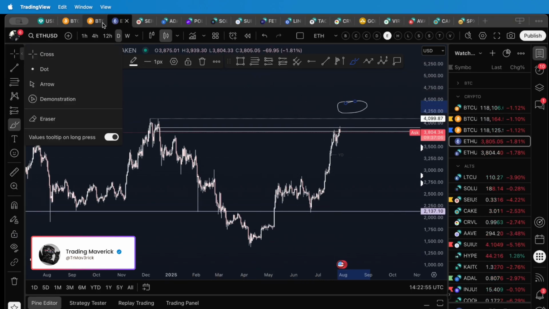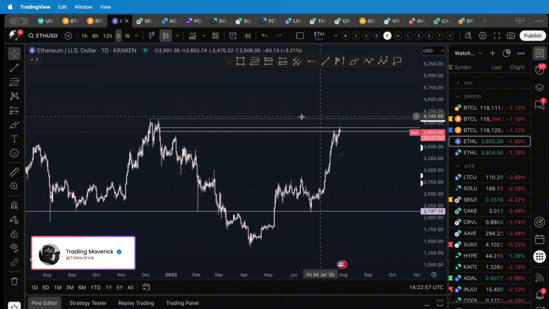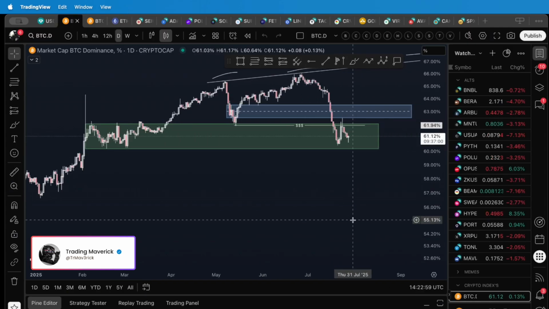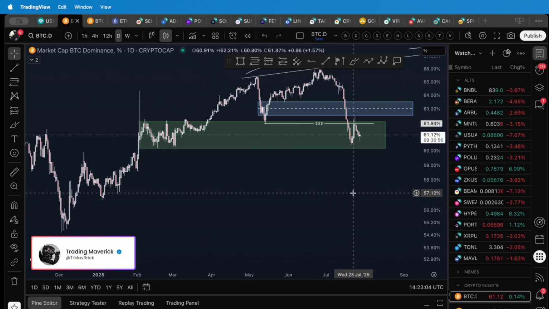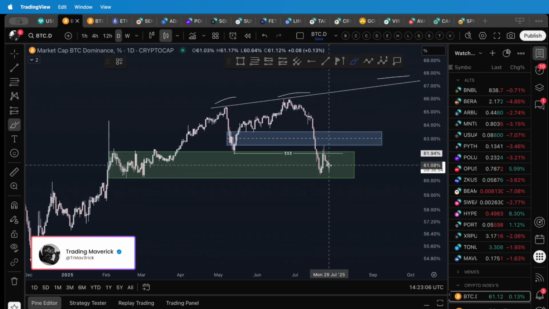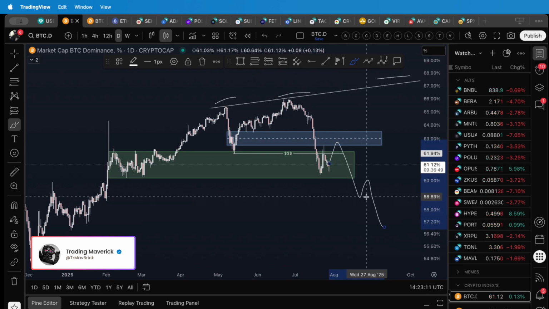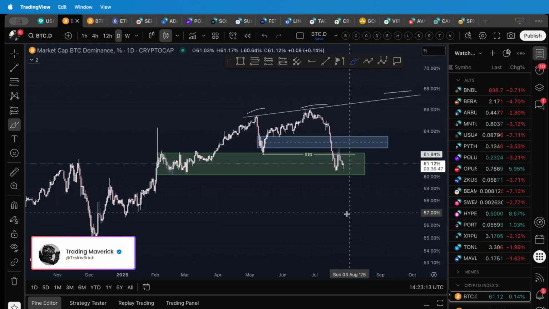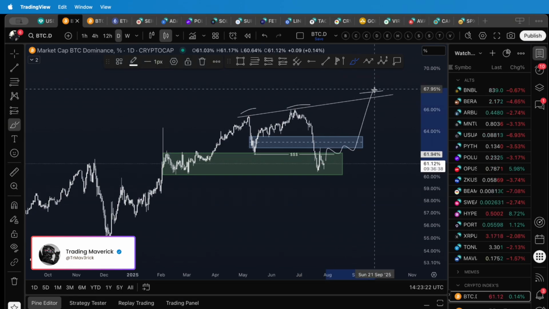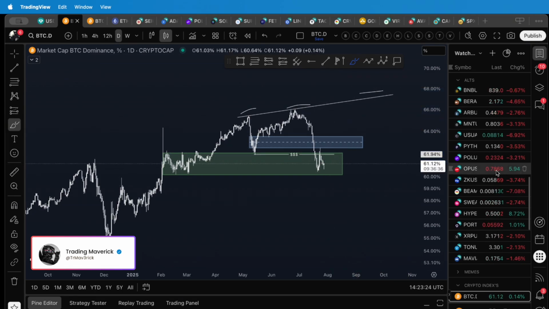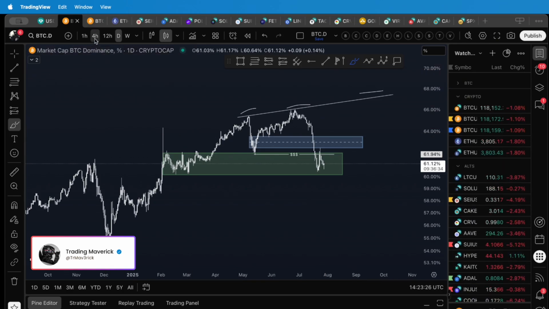Ethereum is also starting to reject a little bit. Oh yeah, let's check out the Bitcoin dominance. Yeah, it swept the lows. So now we need to see maybe a push back up and a lower high and then a continuation down, because this can easily turn into a higher high, as it did all the drops before. We can do this into a third drive. Something to keep in mind.